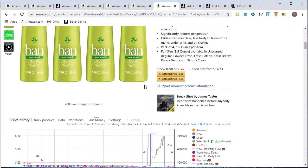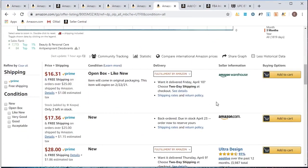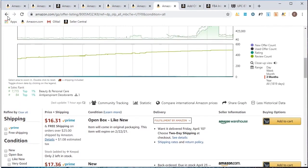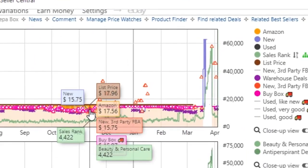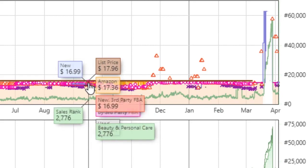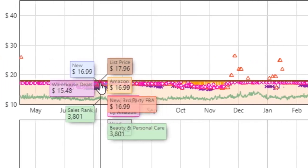The last listing type is where Amazon is dominating the buy box. This product is currently shipped and sold by Amazon with four other sellers. Amazon Warehouse Deals is on it in an open like-new box, and Amazon has the buy box even though they're back-ordered at $17.36. One other seller is $10 higher and will never win the buy box. Expanding to a year, you can see all the dots showing Amazon dominating — with some third-party FBA sellers getting the buy box occasionally, but Amazon is always at the same price.